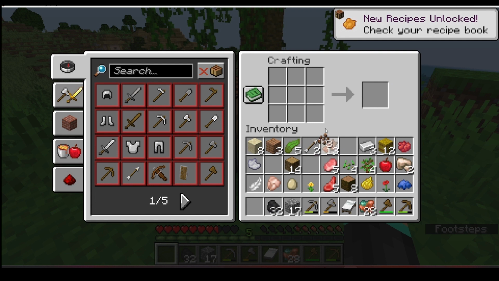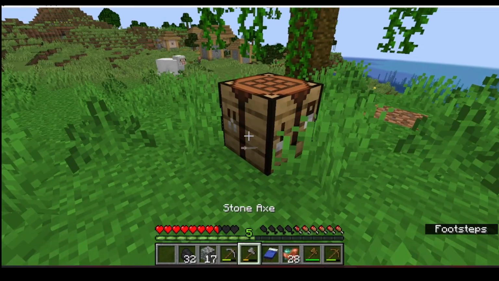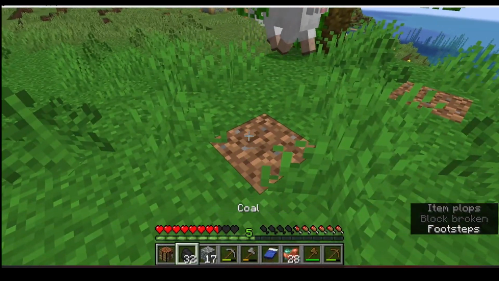And if you put cocoa beans up there, you'll get a brown dye. So that's a little bit about dye. We will go more into details about dye later. So I'm going to dye my bed blue. And so we've had a great start so far.